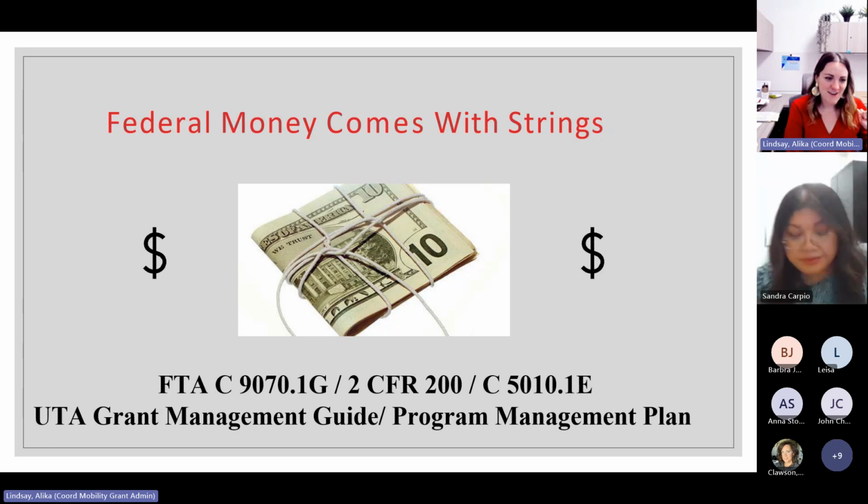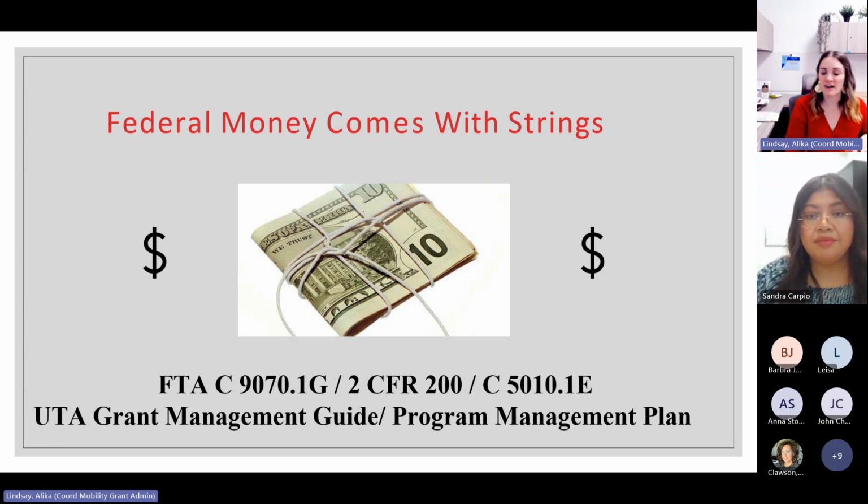Sorry about that. We have the UTA Grant Management Guide, which I already discussed with you. It is the guide for you to manage this program, and you can download it from the website or in the chat. And then the program management plan is something that UTA develops that FTA reviews and approves. It is our plan for how we will manage this program, but it is good to know. So you can review that also. It's on the website and it's publicly available. And it's just saying this is how UTA will run the program.